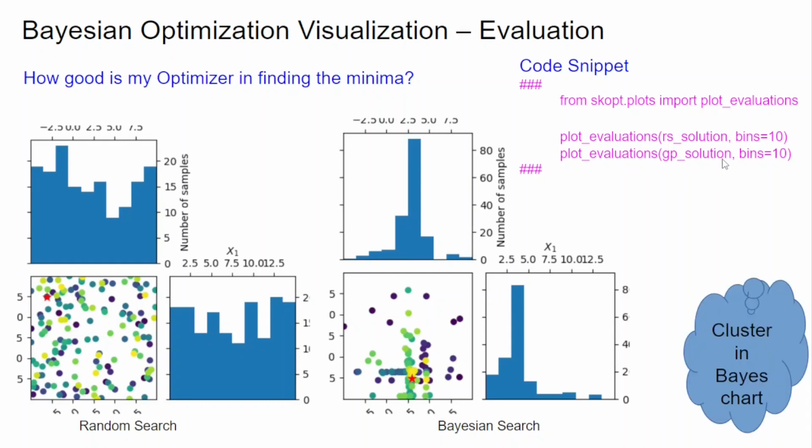The most important takeaway from here is whenever we are looking at these evaluation plots, look for clusters. Look if there is a cluster formation, whichever model you're going to see. This time we have seen the Gaussian processes of the Bayesian search. What if you are also looking at the extra trees optimizer of the Bayesian search? Then irrespective, when you're comparing them, look for clusters, and if things are moving within a cluster to the convergence point. That is a key takeaway.